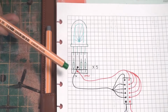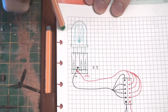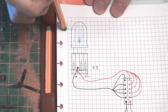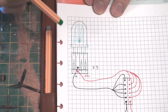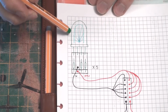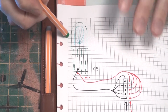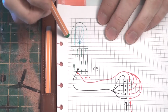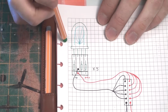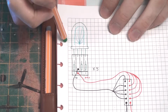Starting off, I'm going to require 5 LEDs for the engine components. Now the engines need to be a very specific color of blue turquoise. It's not really white, it's not really cool white either. It has to be definitely blue, but on the white side of blue, but with just that hint of green to it. So I'm going to use RGB LEDs so I can configure that exact color that I want. And I'll be showing you how I did that in a moment.